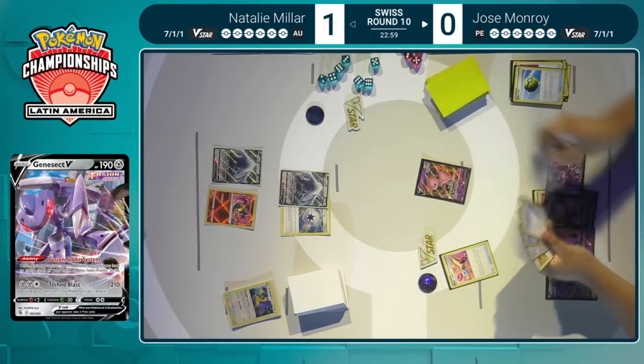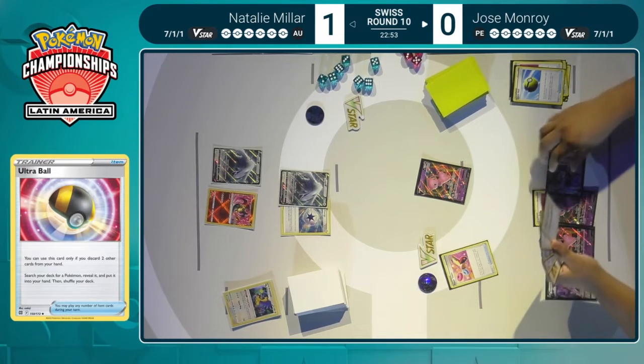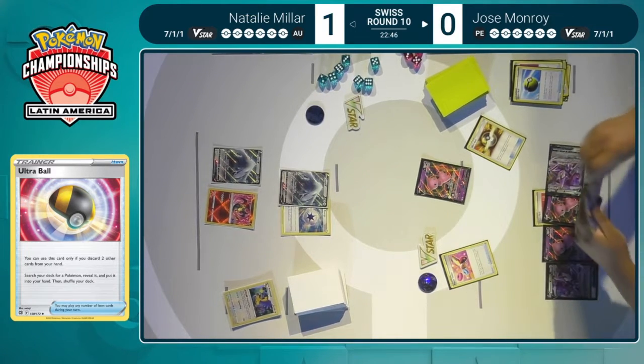Well, we're going to see 3 cards, and it looks like that's the only path, a Lost Vacuum and an Ultra Ball. And if you have to make decisions involving discarding any of those cards, you're going to be in a lot of trouble.